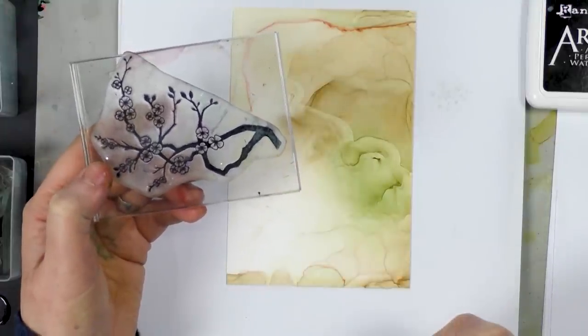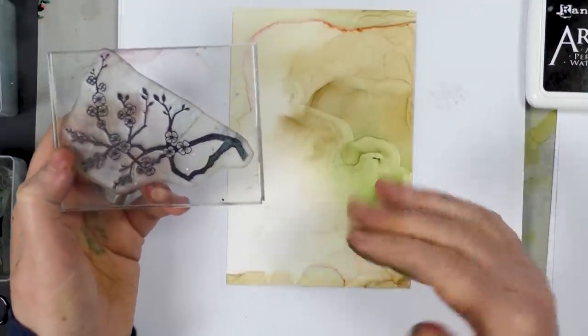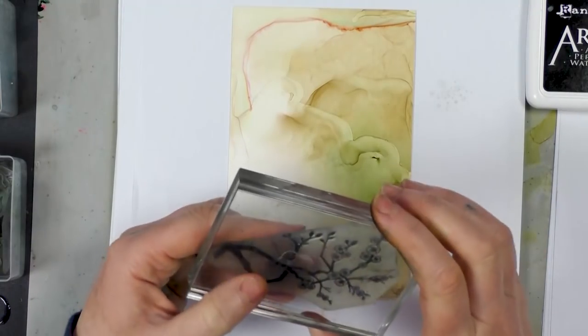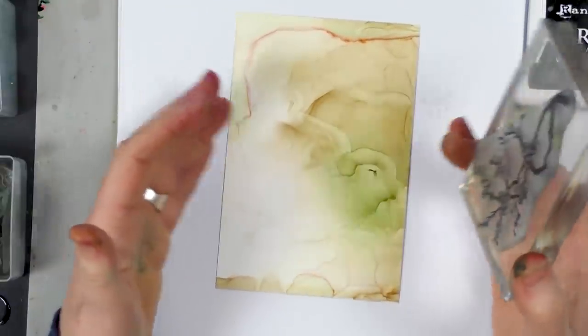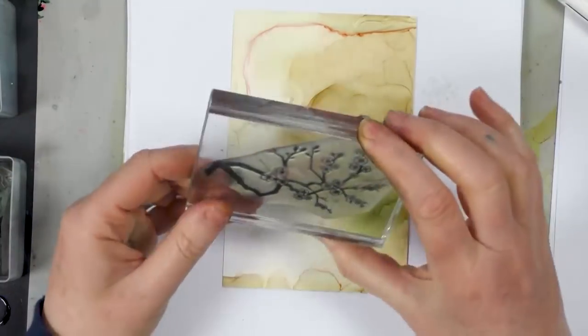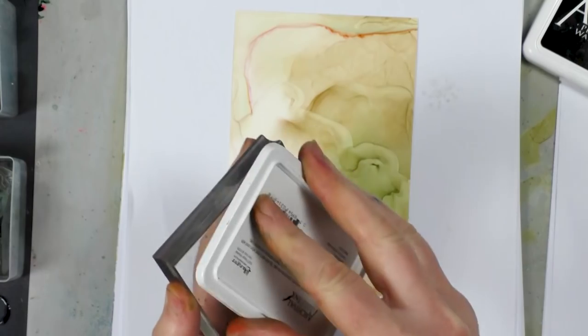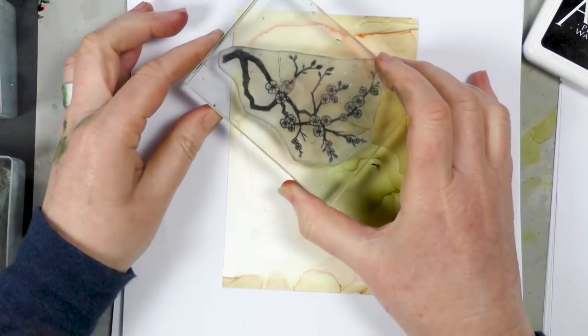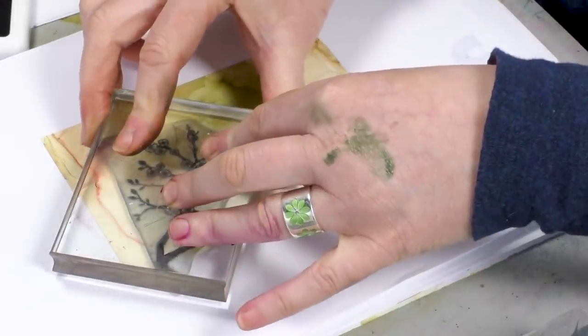But it will never be perfect on Yuppo because it is a non-porous card. But you know what? It doesn't really matter, not to me anyway, because it's a piece of artwork. It's never going to be perfect. And nor do you want it to be. So anyway, so I'm going to ink up with the archival now. And I'm just going to stamp that just at the top here. Give that a good press.